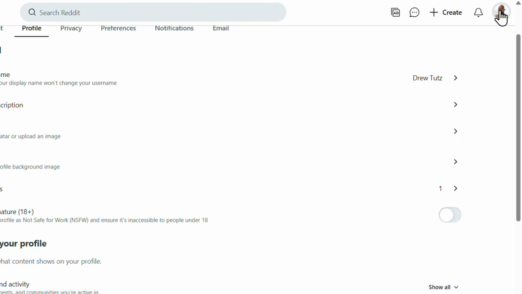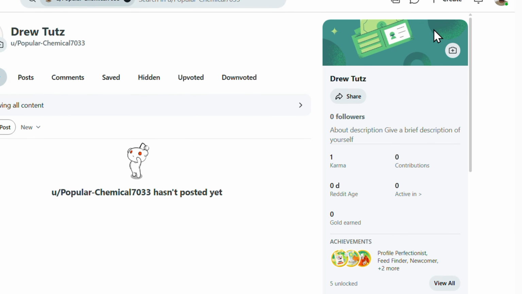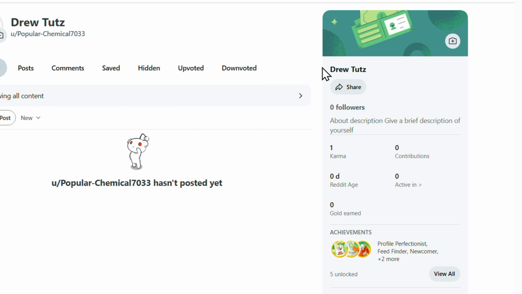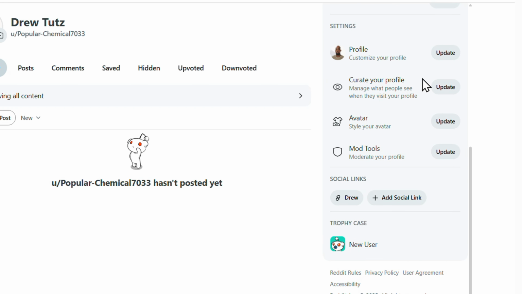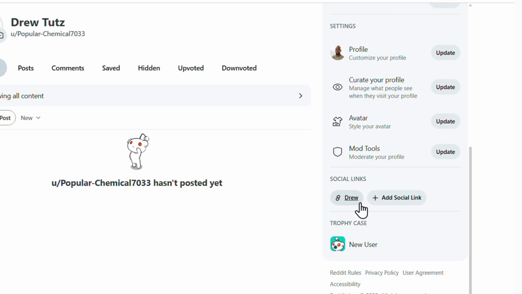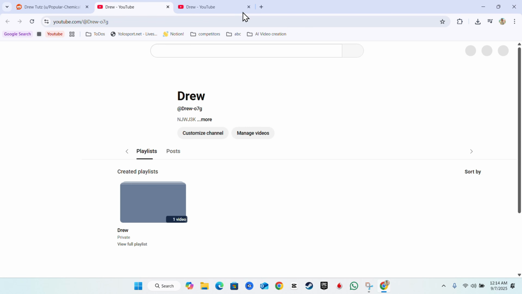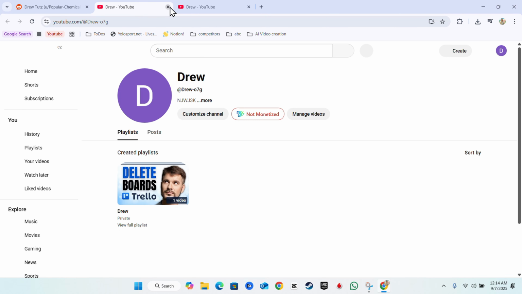You can now view your profile. If you click your profile again, simply click and view profile, it will show in your profile that your YouTube is linked there. So how to find that, guys? You simply scroll down to this right hand side and you will find social links. This is going to show your account as well, so they can click on that and it's going to take them over to that YouTube channel, right? So that's how you can actually do it. And you will see that here you can see that this is the YouTube channel.